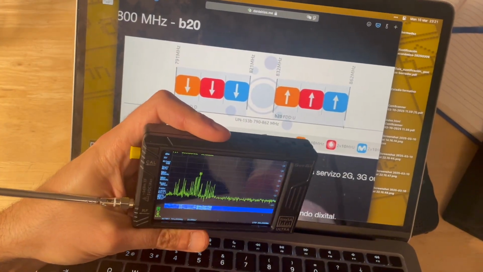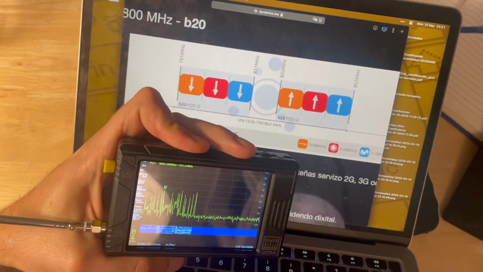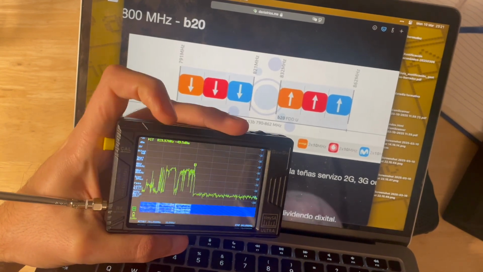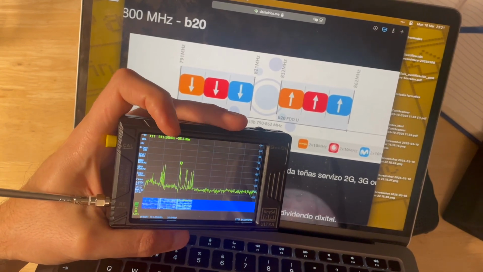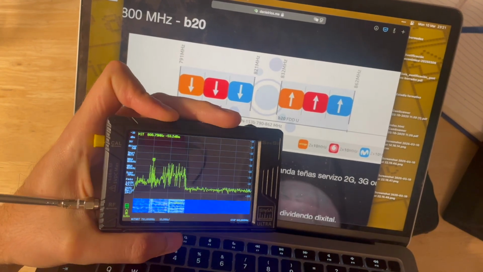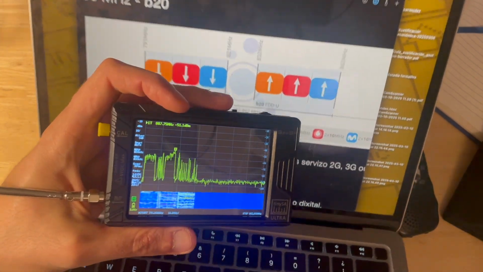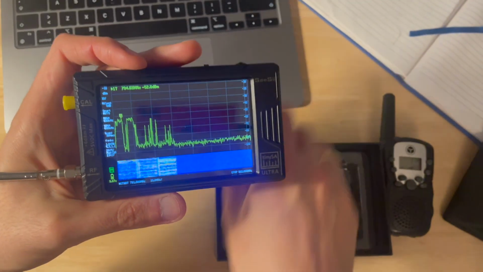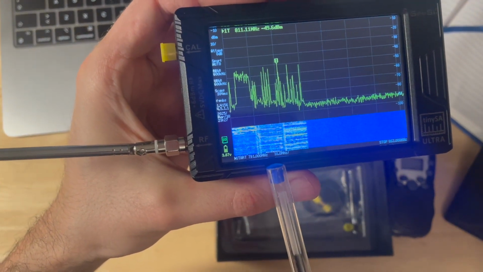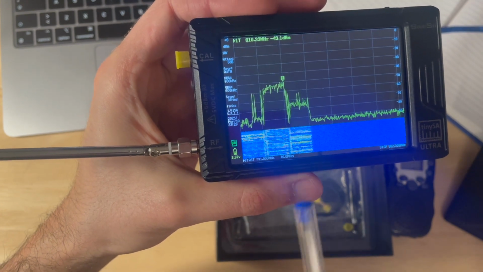You can see that you only see the downlink, not the uplink, because the uplink depends on less powerful devices. Okay, the cell phone towers are much more powerful than the cell phones. So now, yes, you can see the three different carriers. You can see three different stains in the waterfall, which are the three different carriers.